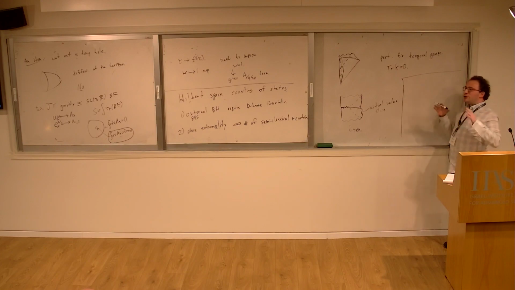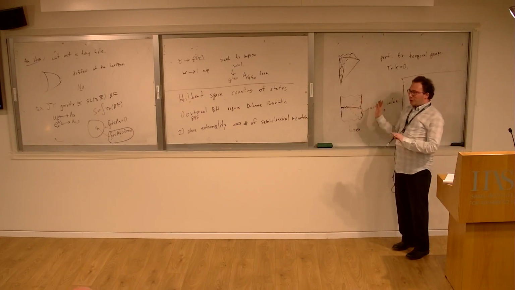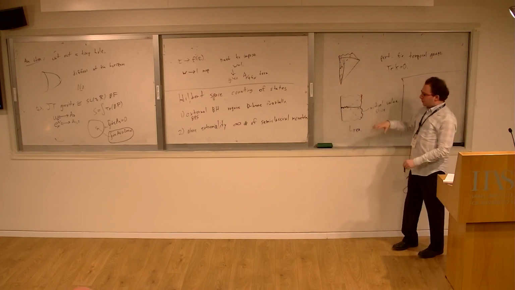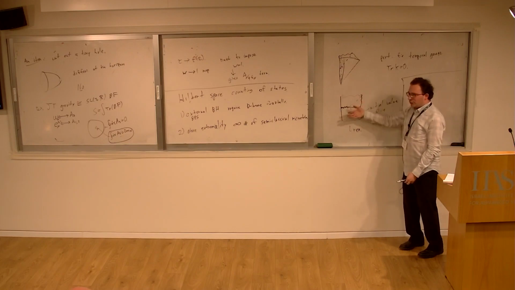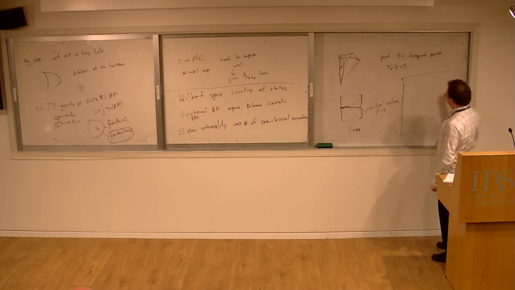But now we will use the orthodox rules of constructing path integrals from a Hilbert space. We will not use the Euclidean black hole. We'll just take this thing and Wick rotate this picture and ask what that computation will be. So that would be a computation which looks like this.